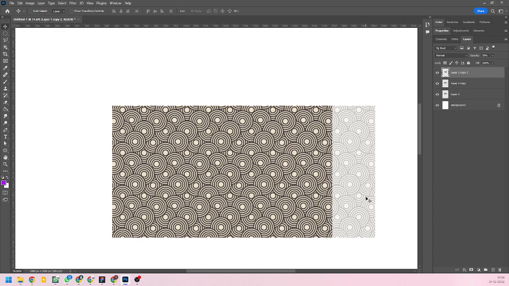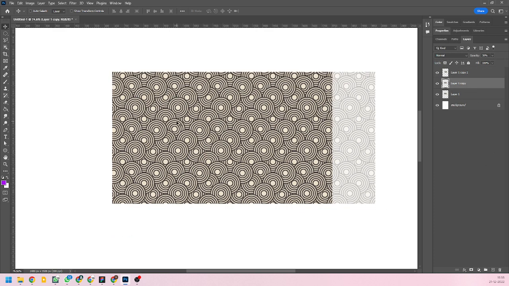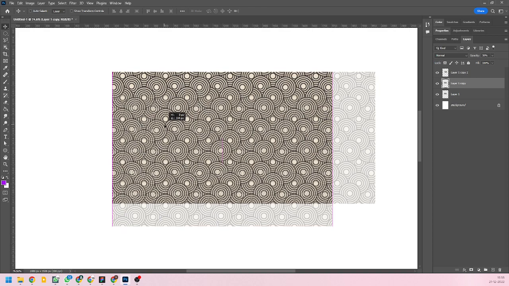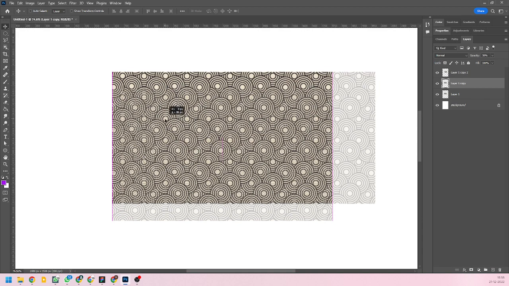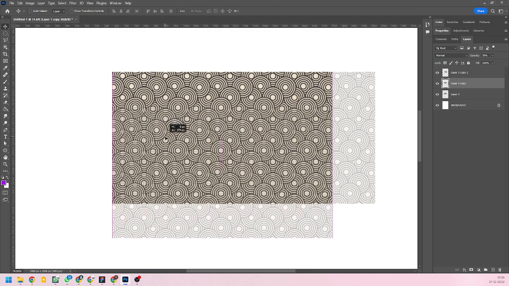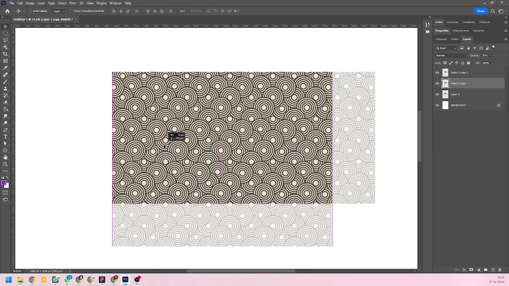Now I'm going to select the layer below it and then start moving it. For this to happen, you have to ensure that auto select is off and the correct layer is selected. Now I'm gonna click and then drag it. I'm holding shift so that I constrain the vertical alignment, and as I drag it down, I'm trying to locate a place where it completely gets merged. This is the place, right?